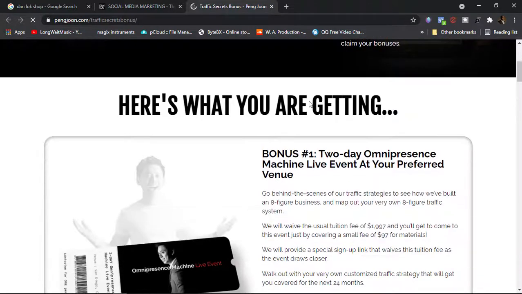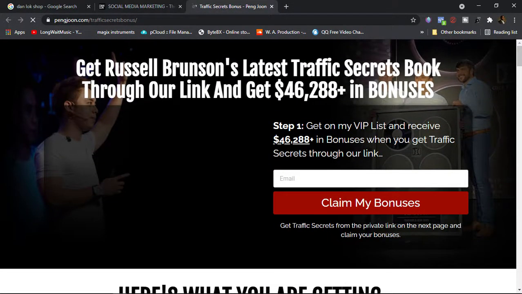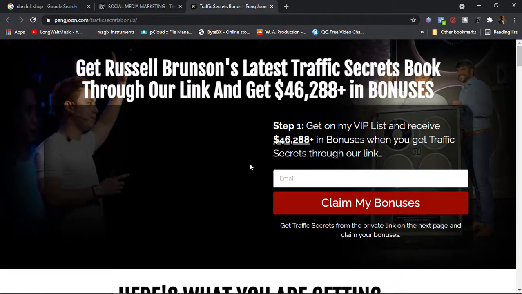Here is what you are getting. The original book itself, Traffic Secrets, is free plus shipping, so you just pay the shipping fee. But even at that, affiliates still get to earn something on the front end and on the back end, because the book was the front end offer. There were other things in the value ladder at the back end. There was a bundle of Traffic Secrets and all that stuff. There were different things. So here's what you get.